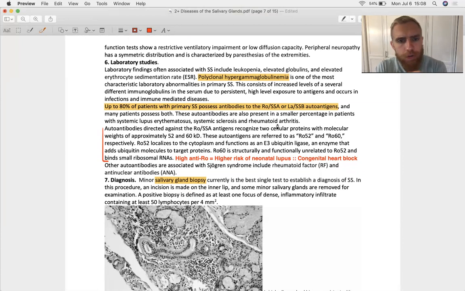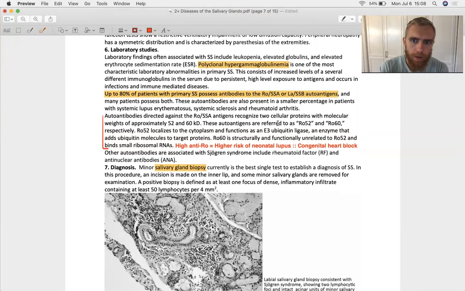Lab findings for Sjögren's include elevated anti-Ro and anti-La. That's the big thing. Elevated SSA, SSB. So that'll be in your test question. It'll be nice and easy, and you won't forget that it's Sjögren Syndrome A and B. And then you could also see a polyclonal hypergammaglobulinemia. You might see that in the really early stages of trying to get a diagnosis. That might be the initial test you run to see, okay, is there an autoimmunity at play? And then if there is, maybe you're thinking, okay, I need to do something a little bit more specific and get that SSA, SSB antibody test.